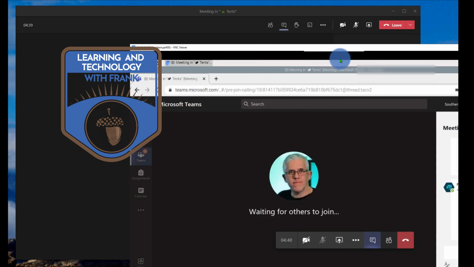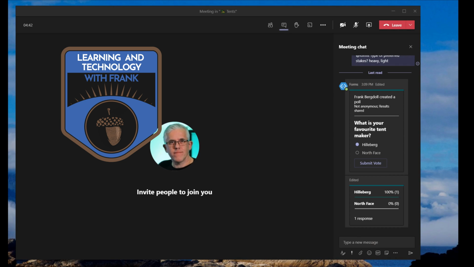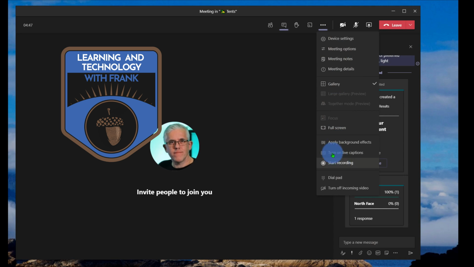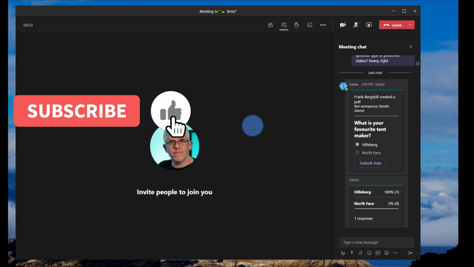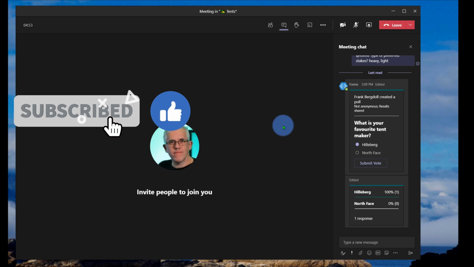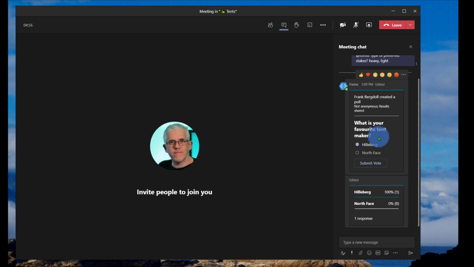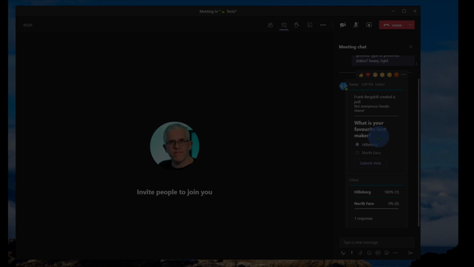And one of the most important things for me, for example, is in the actual true client, I can do things like breakout rooms. And I have a few more options in here, and I actually find it easier to share from this client. So there's a trick of how we can sneak and do a workaround in order to put Forms into Teams meetings, even if our client hasn't been upgraded yet. I hope that was useful for you and you're thinking, wow, that's a cool workaround. And at some point, I'm sure Microsoft will put that feature directly into the Teams client. But for now, that's a way of getting around it and really getting that functionality that I think really adds a lot of value to your class.